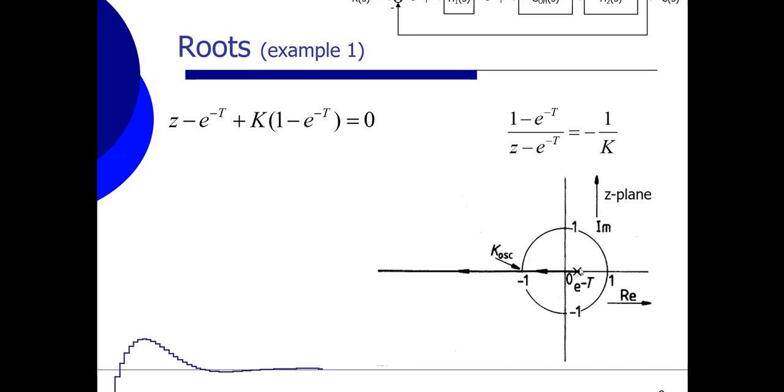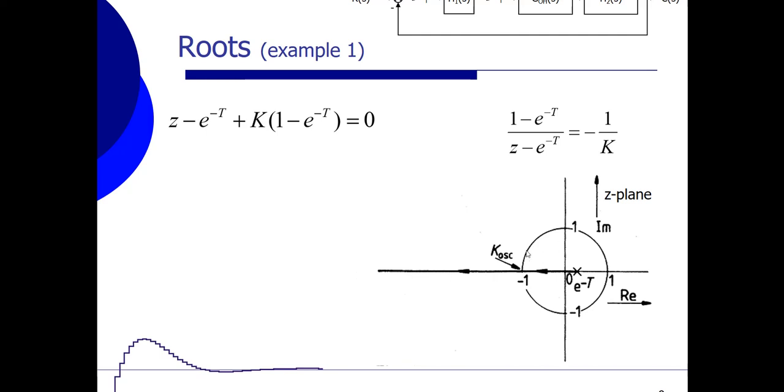So we know the root locus starts off in the pole, and we don't have any zeros, so the root locus has to end in infinity. Now we can check which part of the real axis belongs to the root locus by going from right to left on the real axis and counting the number of poles and zeros we pass. In this case we pass one pole, so the total number of poles and zeros we have passed is 1. And 1 is an odd number, so this part of the real axis belongs to the root locus. There is no other pole or zero coming, so this is my root locus.